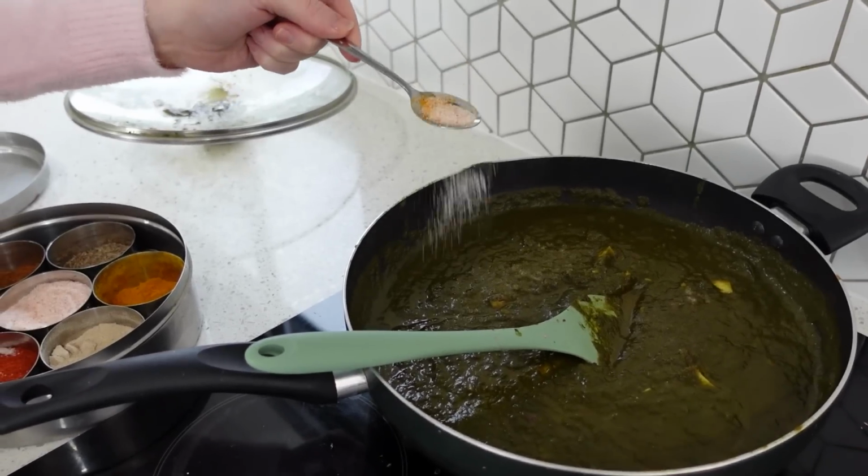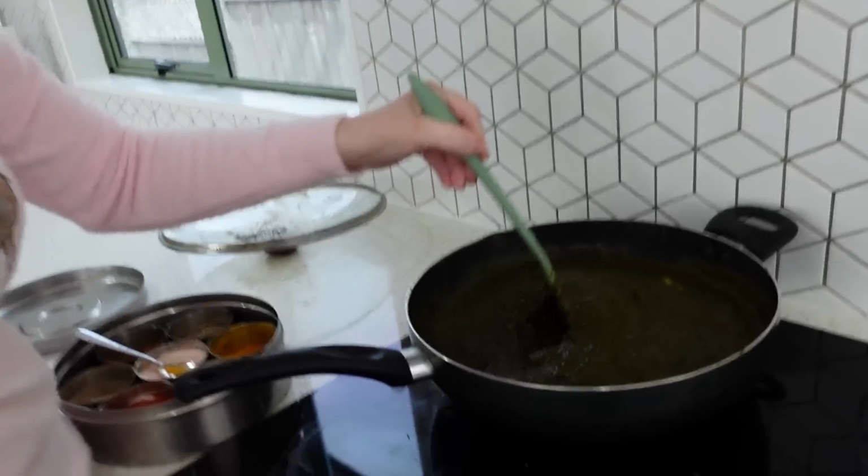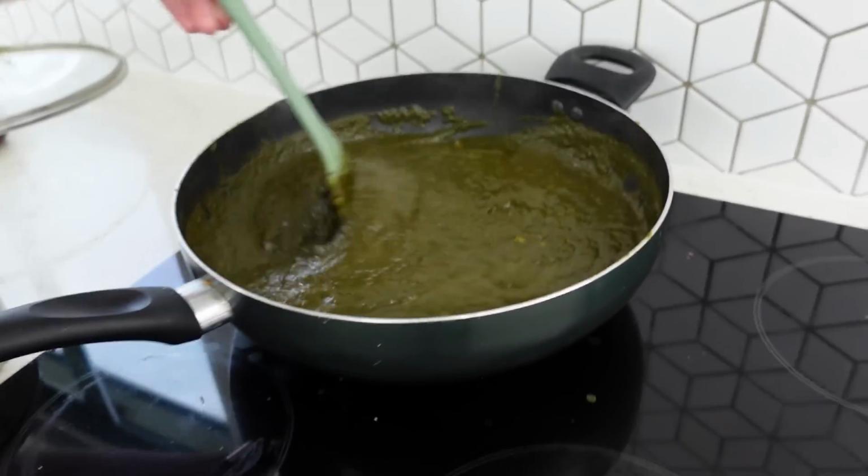Half? Yeah, that should be good, baby. Mix it up, because with salt it's so hard. It is so hard. With spinach as well, it just absorbs salt. So I think you can that should be enough. You can so easily over salt it.